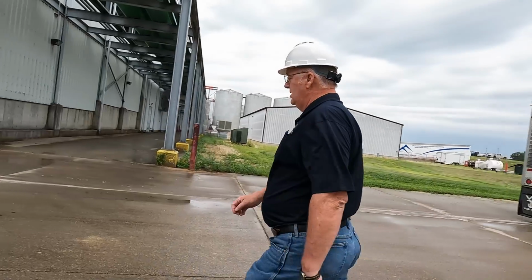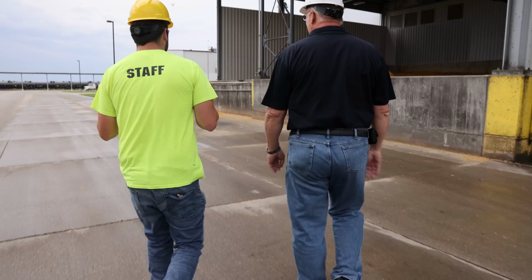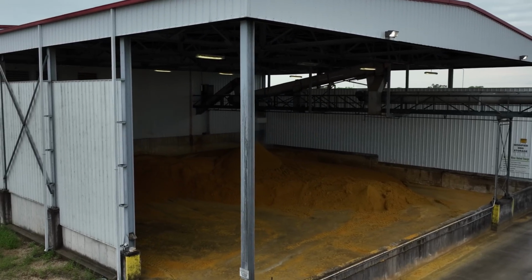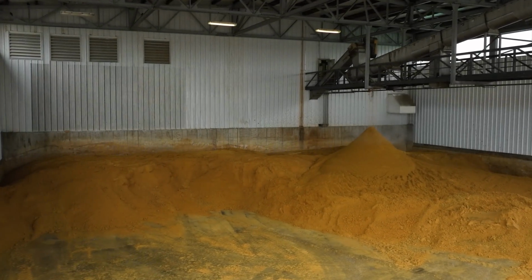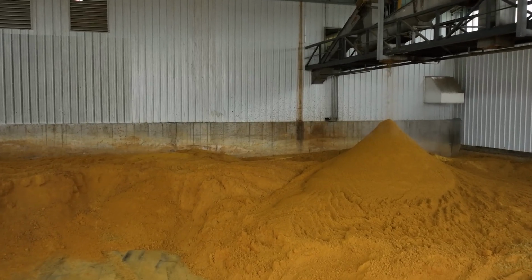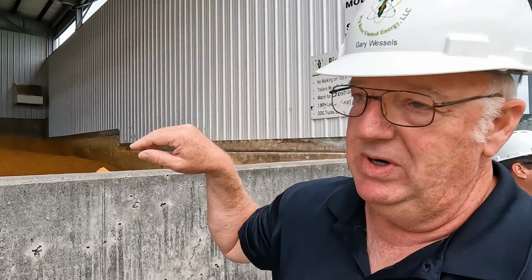Yep. This is probably my favorite part of the drive through here, when you can smell the modified. We try to do the best we can as far as making a modified product. This goes to all cattle producers, and I have dairy accounts in a 3 or 4 state area. We make a 50 to 55% moisture product, so it's a little drier than some of these others. As you can see, we don't have water running anywhere in here. When we go up and trim, we're actually putting syrup back on the product to make the moisture, rather than putting water or steep water on it.